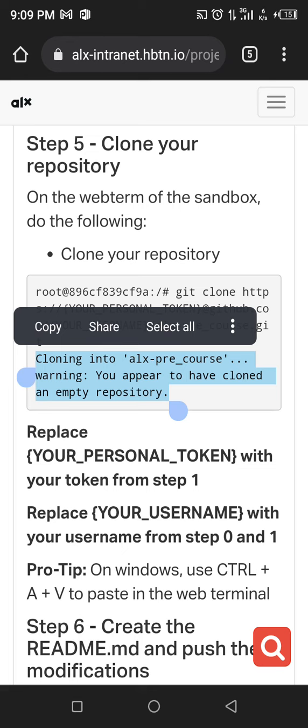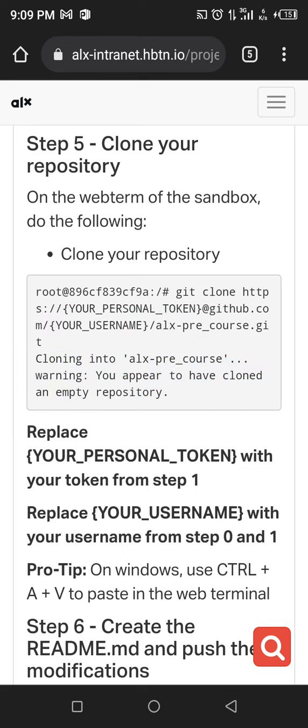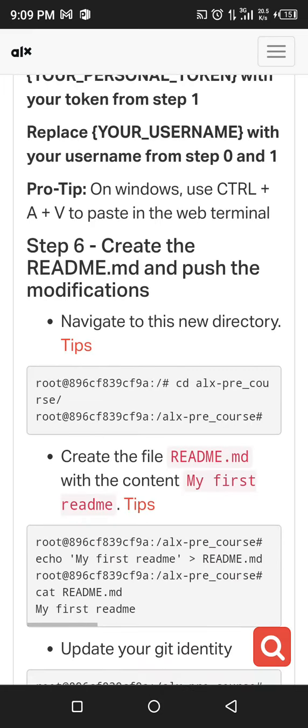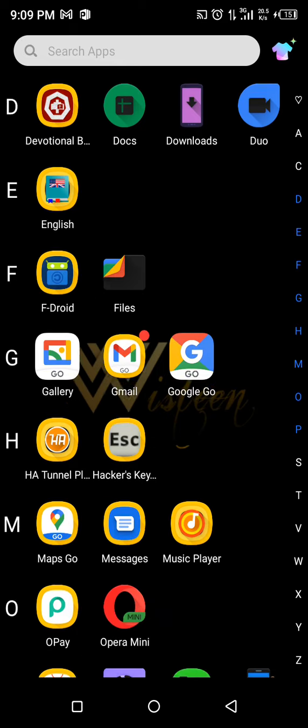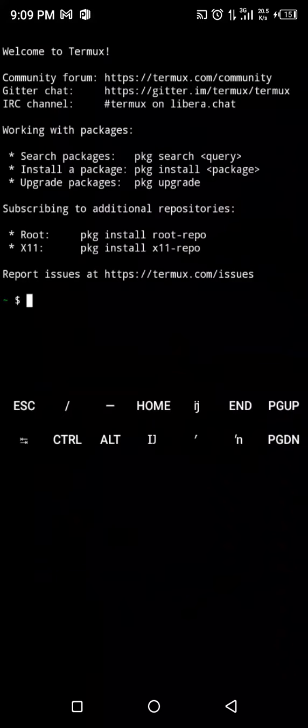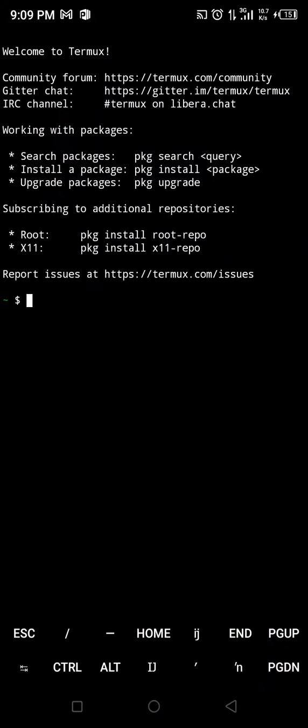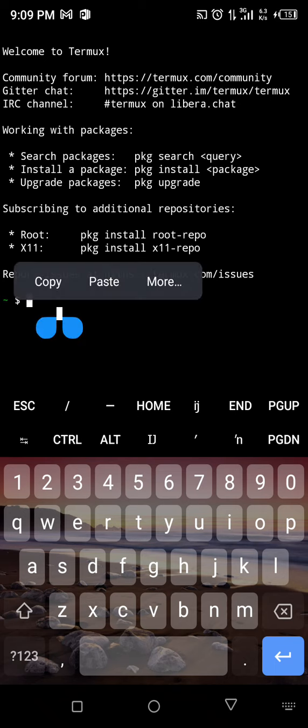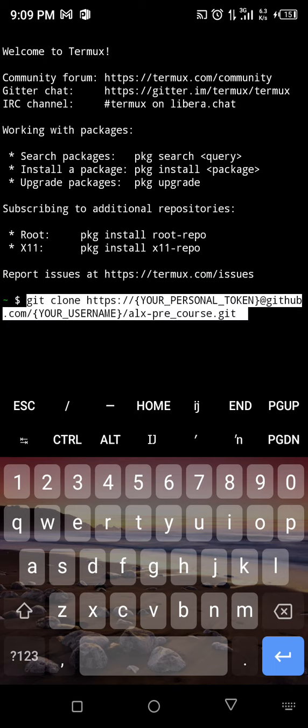So come in, you are going to paste it there. So the next thing you're going to do is move your cursor. So I'm going to set it to rotate, for me to rotate my screen.